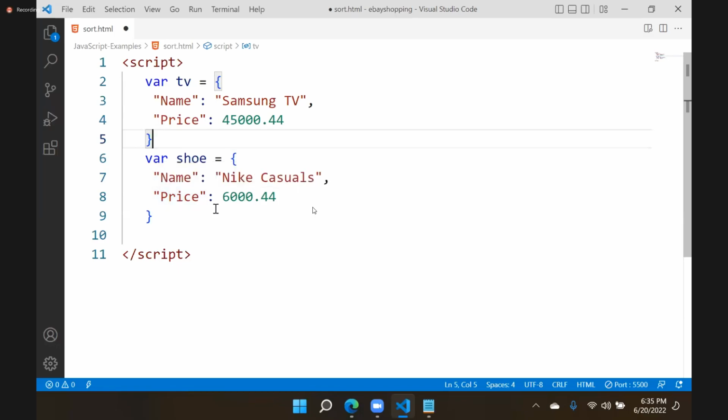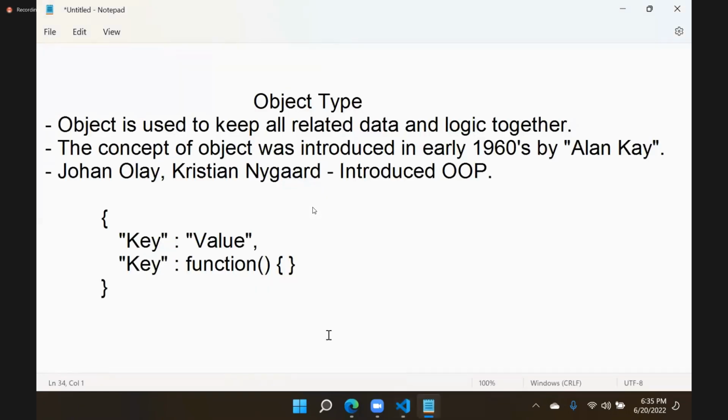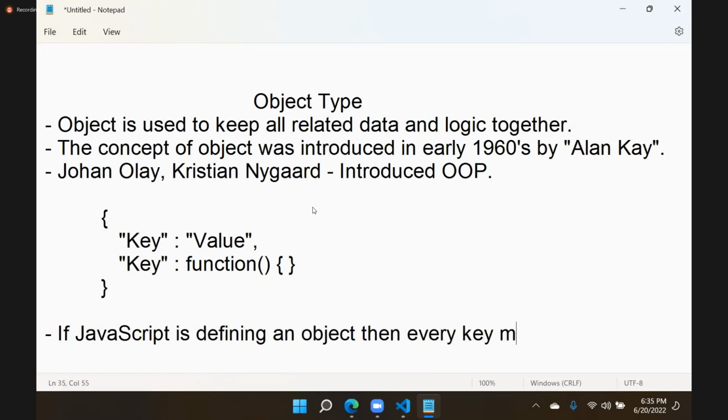Actually, if JavaScript is defining an object, then every key must be string type, and the value can be any type.